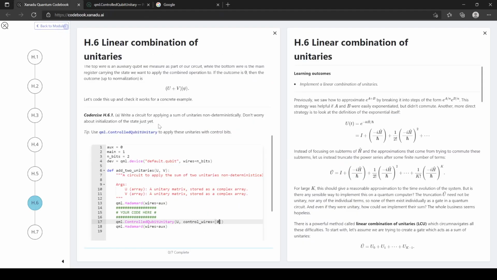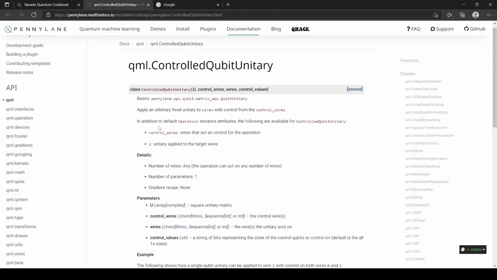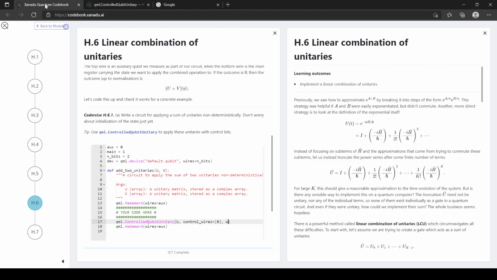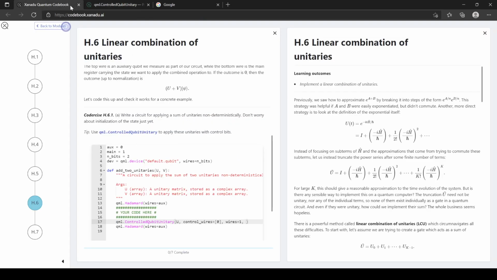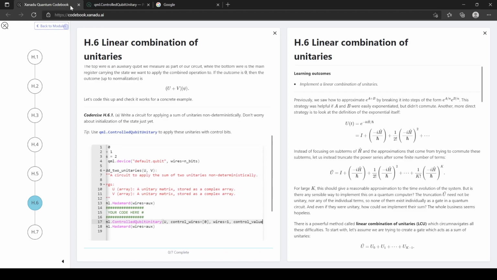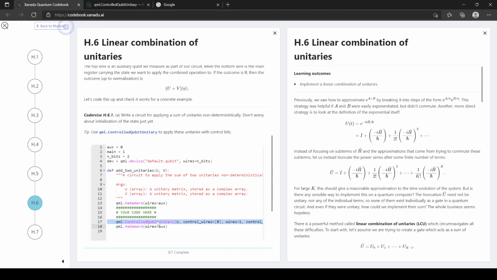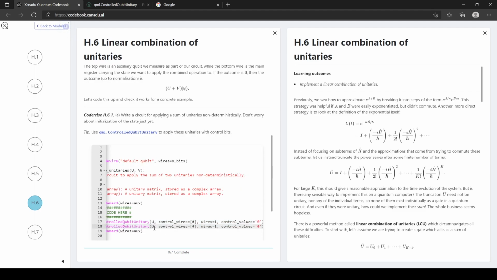So in this case, we just have 0. We have wires equals 1. Then we have control values. I really do not like this function. It does not seem like the most efficient way to represent this, but that's okay.